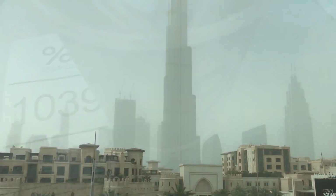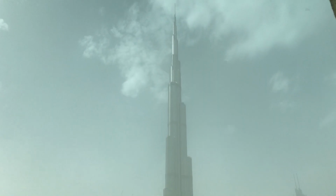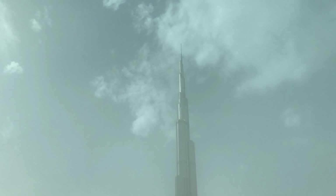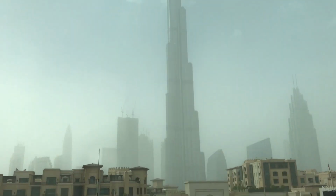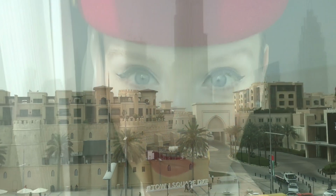Beautiful coffee. Khalifa, today it's so dusty and it's still shiny. Can you see it's still shiny a little bit on top? But the rest you cannot really see. Happens once in a while here.